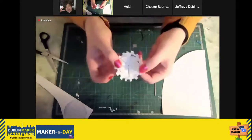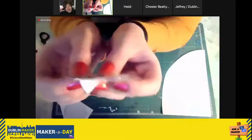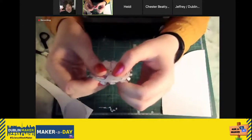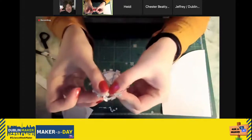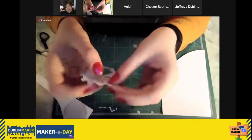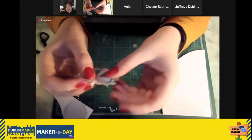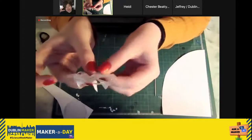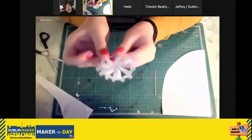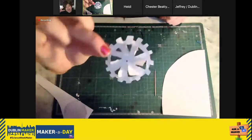So when you're finished, you should have all your little cuts, and you're going to fold down the little flaps so that they're kind of in this shape here. If that makes sense. Kind of folding them down so that they're perpendicular to the paper. And it's going to start to look a bit more like a wheel or like a cog. And when you're finished, you should have something that looks a bit like this. And this is how it looks from this side. Oh, it's really hard to get the right angle.